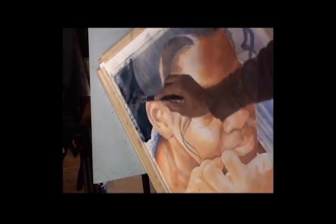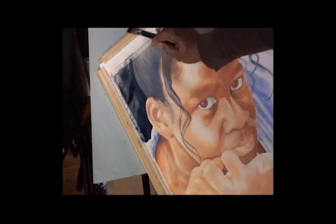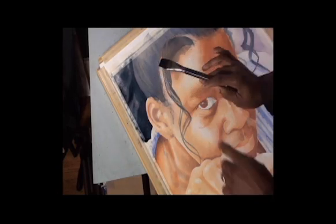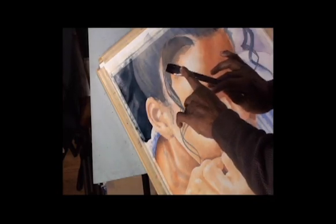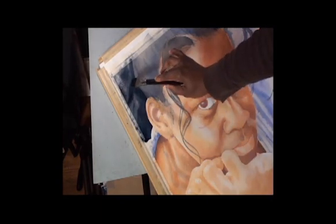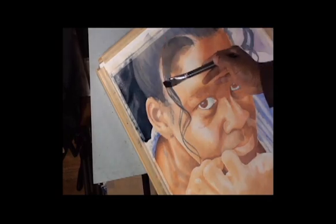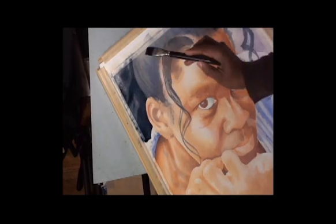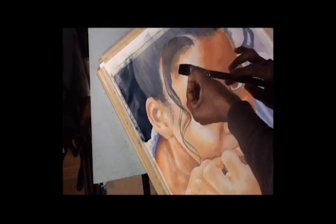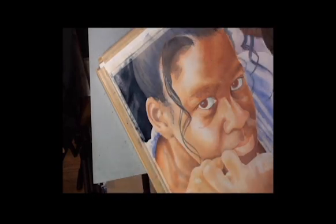See how that paint is kind of staying there? However wet you have the paper, if you have in your brush less water and more paint, the paint has a better chance of staying even while it's wet. But if you have equal amount or even more water than paint, then it's just really going to spread and just fade out to nothing.